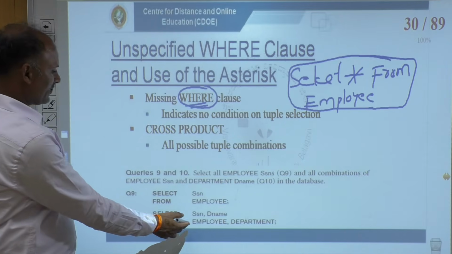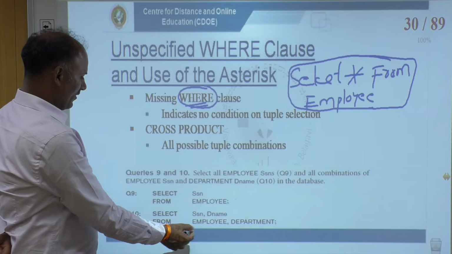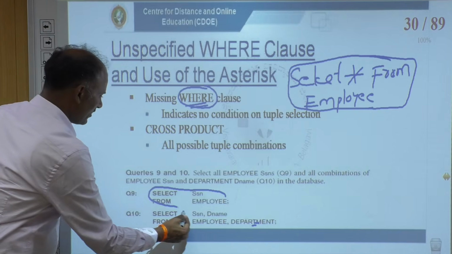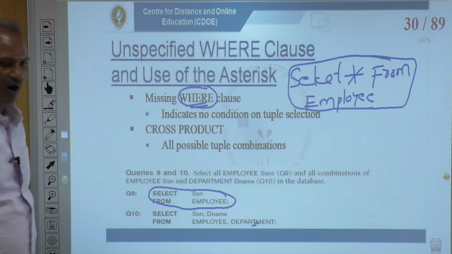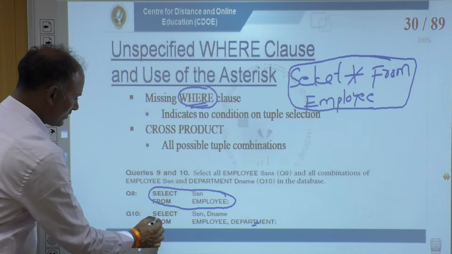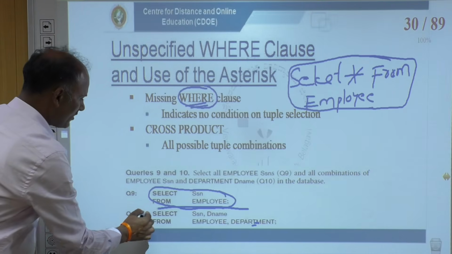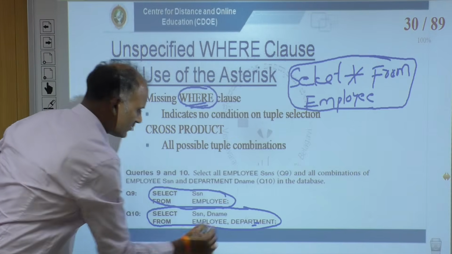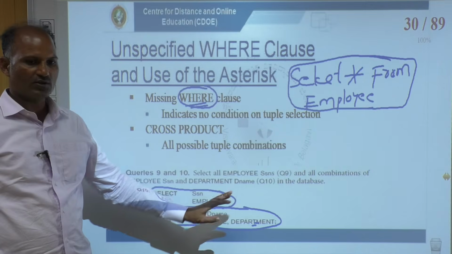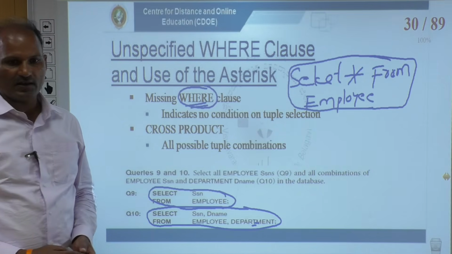Next is select SSN comma D name from employee, department. This query displays all the records from the employee table, and this query displays all the combinations of records from the two tables, the employee and the department. Here we have not specified any where clause.